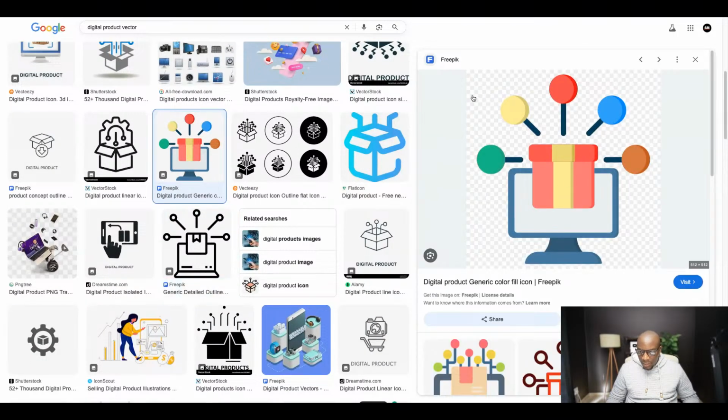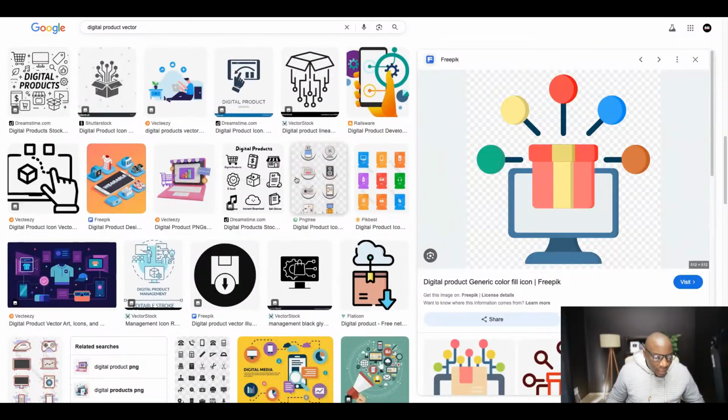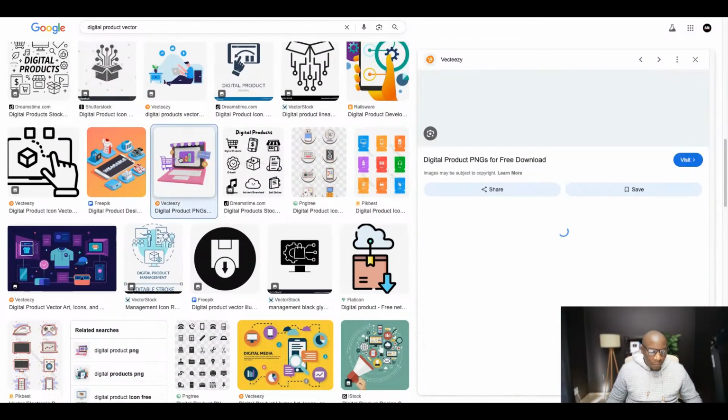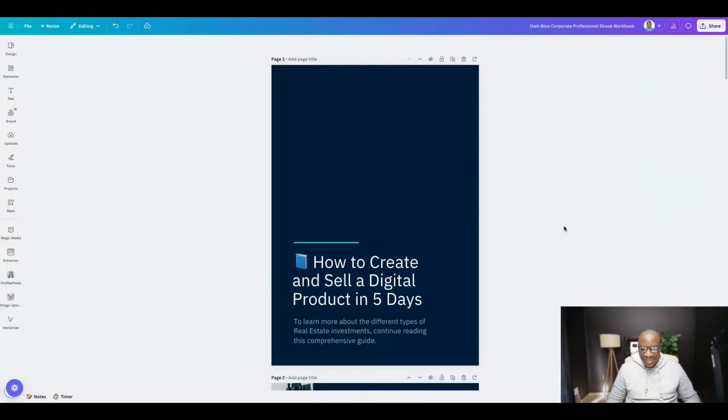And I like that it's a PNG, meaning that it's got no background. I'm just going to save that image and then just maybe look for just one more. Just keep scrolling down, find something that I like. Maybe this one. I like that it's got no background as well again. And I'm just going to save the image to my computer, right? And then I'm going to come back to my design here.